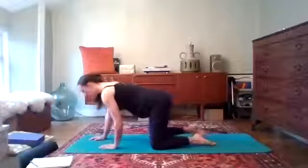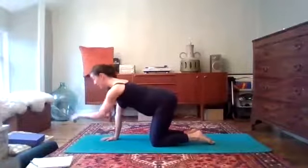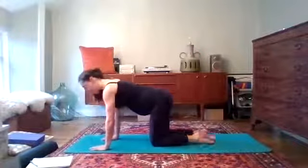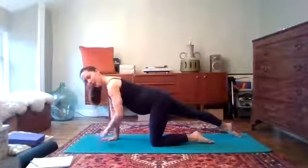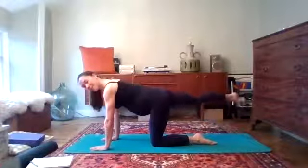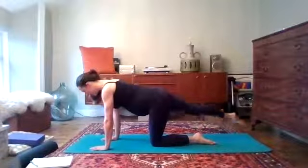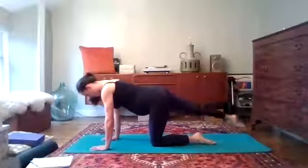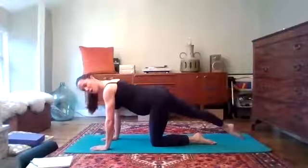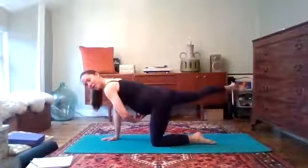So left leg, or the other side that you didn't use. Shoulders soft, looking slightly ahead of your mat so that you've not just dropped your head. Extend the leg behind, but keep the hips parallel. Inhaling with the leg down, exhale, lift it directly behind and lengthen it as much as you can. Inhale, lower. So this is leg lift prone. Inhale, lower. Soften the shoulders and the elbows.